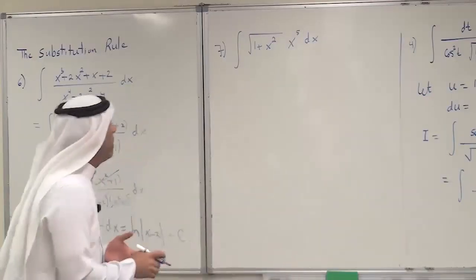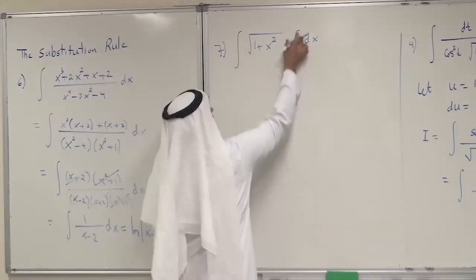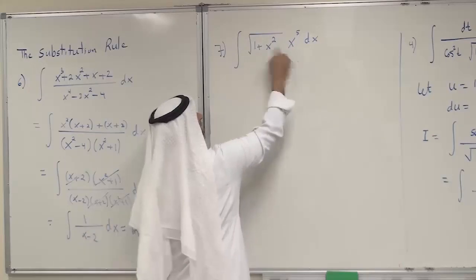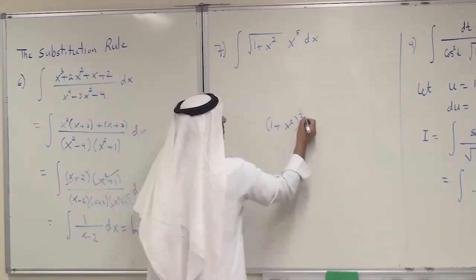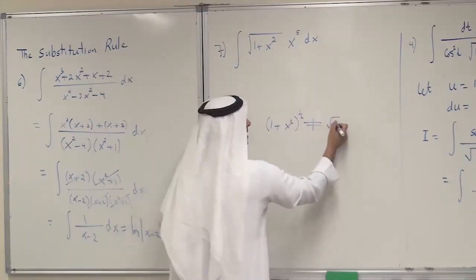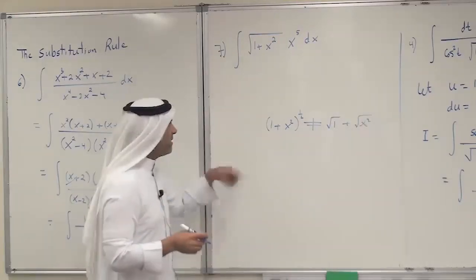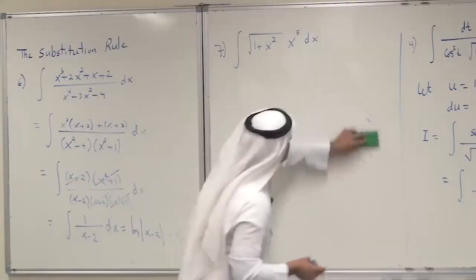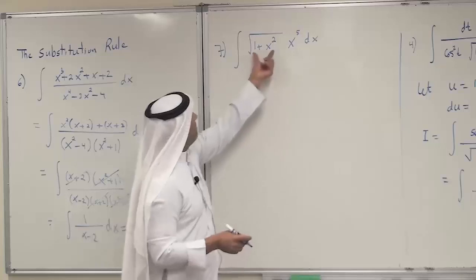Now, what is the substitution we need to do? We have no problem with x to the 5, but the problem here is that we cannot multiply this inside. I mean, we cannot say 1 plus x squared to the power 1/2 is not equal to... I cannot distribute the radical. I cannot say this is radical 1 plus radical of x squared. This is totally wrong, isn't it? We cannot distribute radical over summation. So, the expression that creates the difficulty here is the radicand, 1 plus x squared.